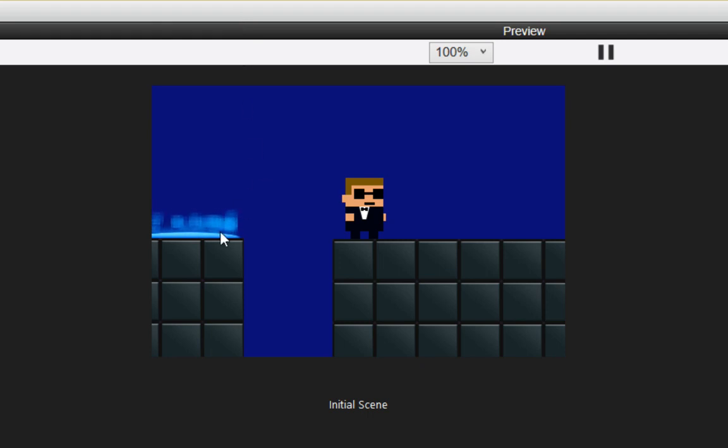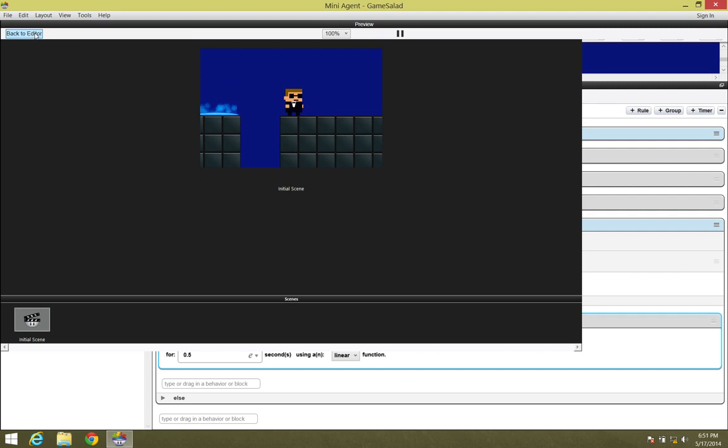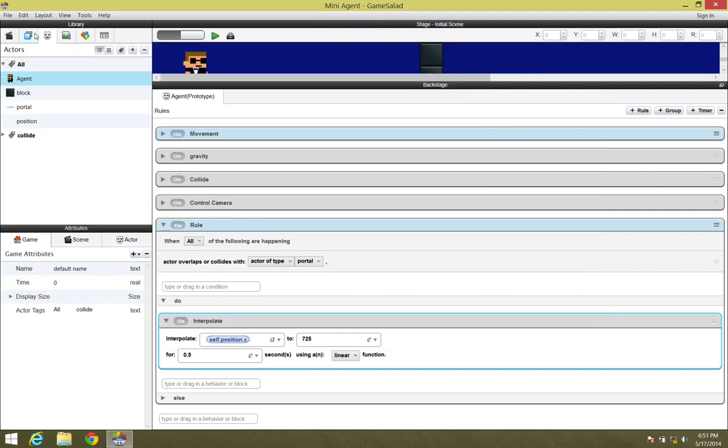Now you'll notice that he kind of almost fell down the hole a little bit, and that's because he still has that kind of move gravity force that we applied, pulling him downward. And that's why we also put the little white box a little bit higher, so we can push him up in Y a little bit. So instead of just teleporting from here straight across, he's actually going to teleport up there and then kind of fall down a little bit. So let's see how we can teleport him not only in X but also in Y.